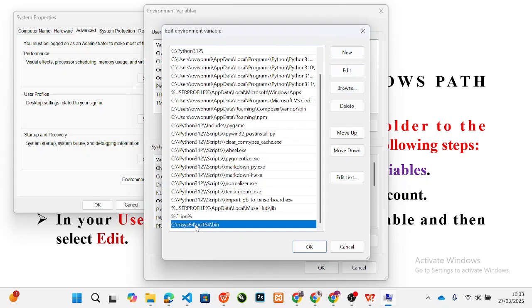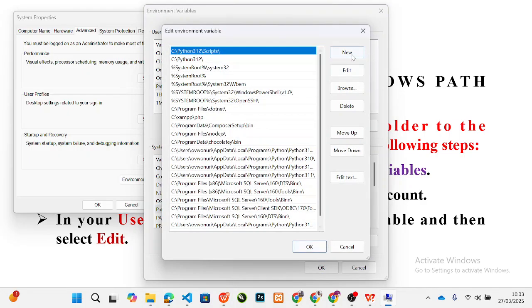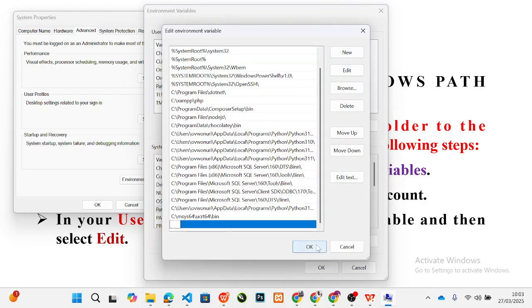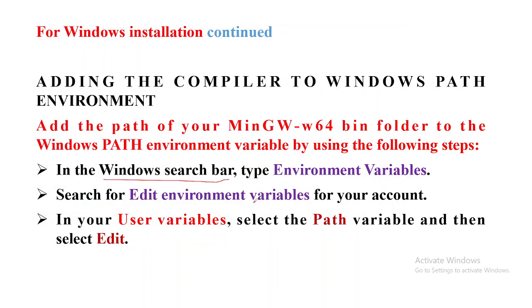This is it. You copy it and paste it there. I already did my own, that's why you're seeing it here. You can also do the same thing for the system path, just to be on the safe side. So all you need to do is click edit, click new, add it, and click OK, click OK, click OK. Those are the next things.